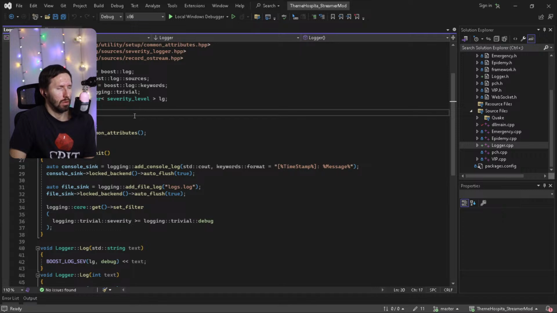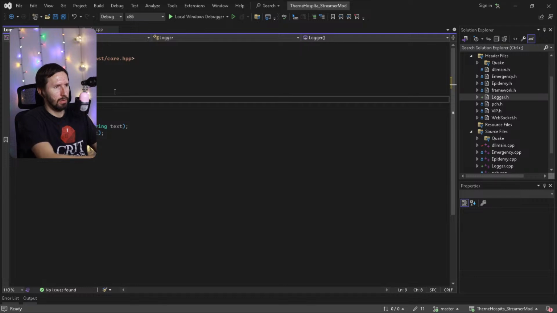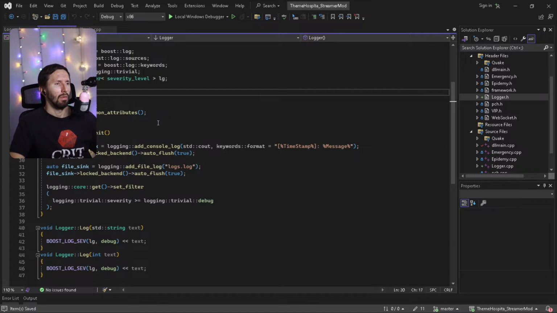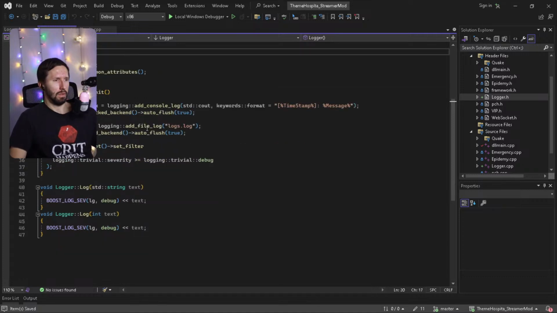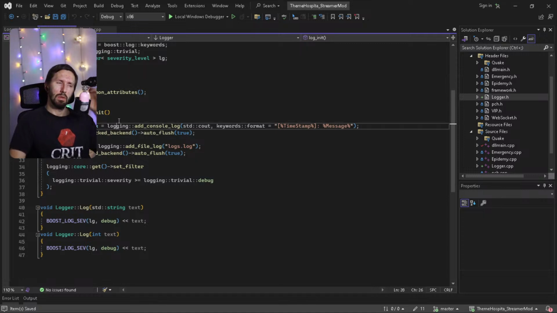Logger. Let me see. Private one. Logger instance. But I don't understand what the actual instance of a logger is here.